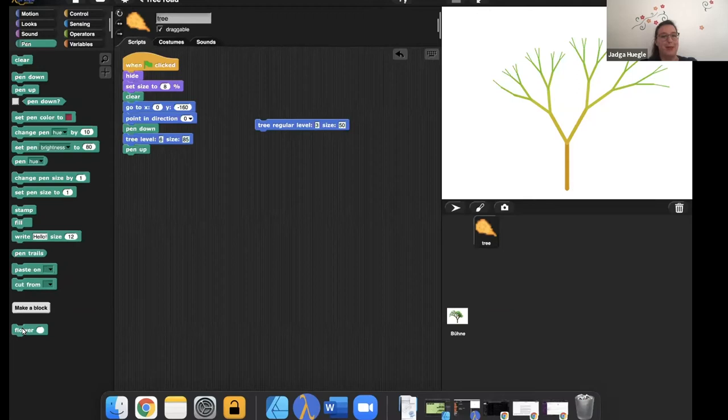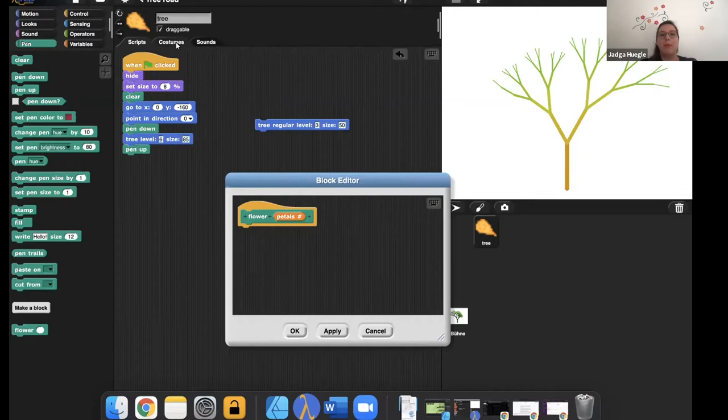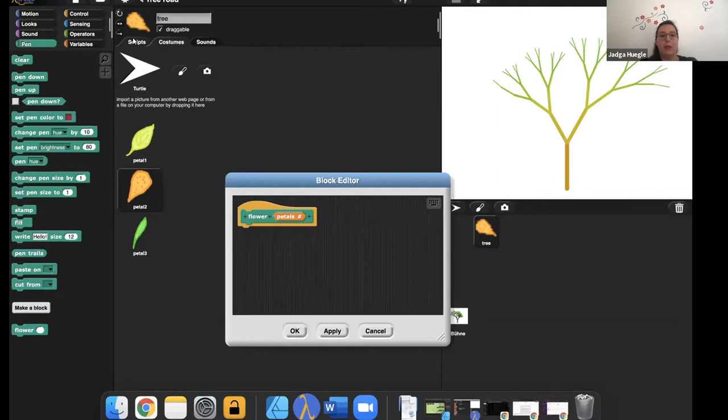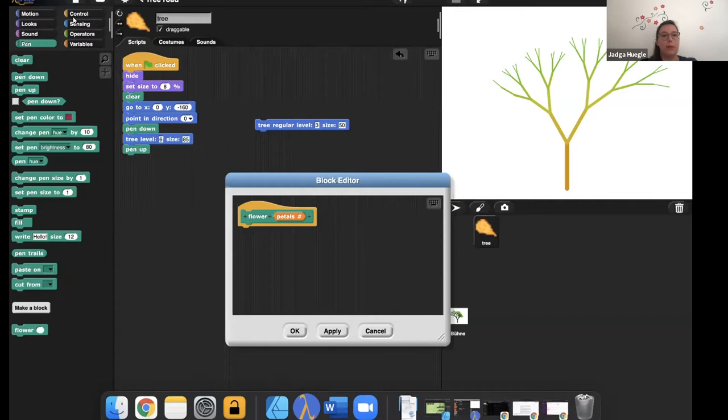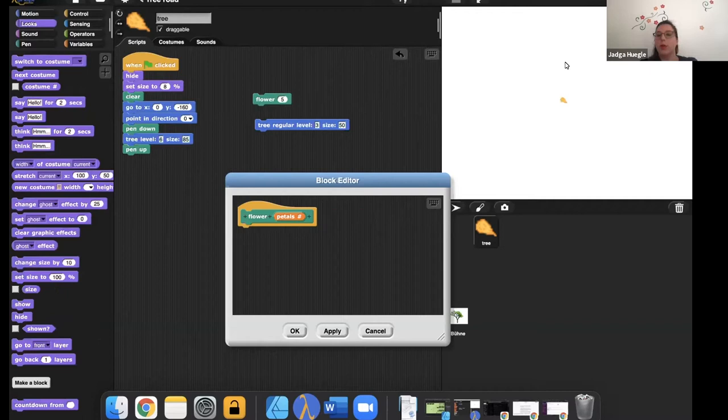I already prepared a block here that we can use for it. And as we all know, to draw a flower, we can just stamp petals on the stage. So I also prepared three petals here that we can use. And for example, we can just repeat the number of petals that we indicate in our block. We can just try it out here later. Let's prepare our script. And let's show the sprite so we can see whether it works. Awesome. Okay, so this is our super small, let's make it a little bigger. This is our super small petal.